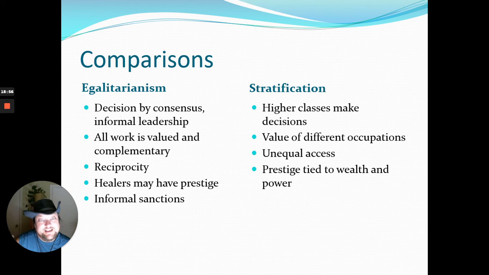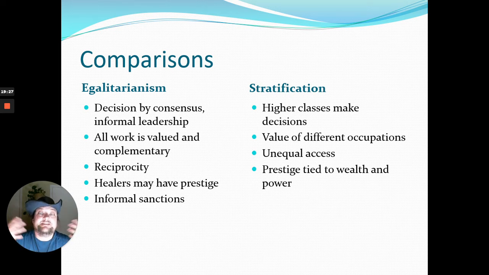So I keep saying this, so I'll say it now, even though it's on a future slide. That trifecta, wealth, power, and prestige, they don't go together in every society. In the economic slides back a few weeks ago, we talked about the potlatch in some First Nations communities on the West Coast, for example, where you have societies where there are chiefs, but the chiefs there, it looks like they're hoarding for a while, they're collecting a lot of stuff, but then they're expected to give it all away, right?